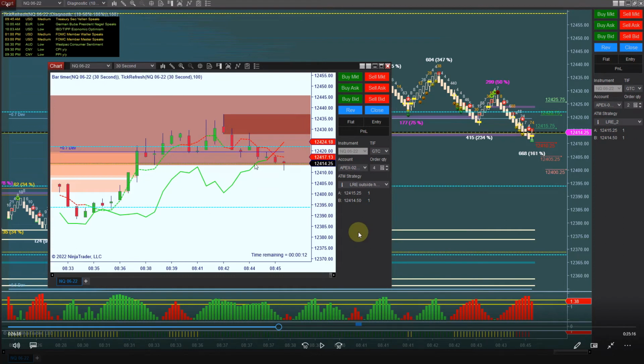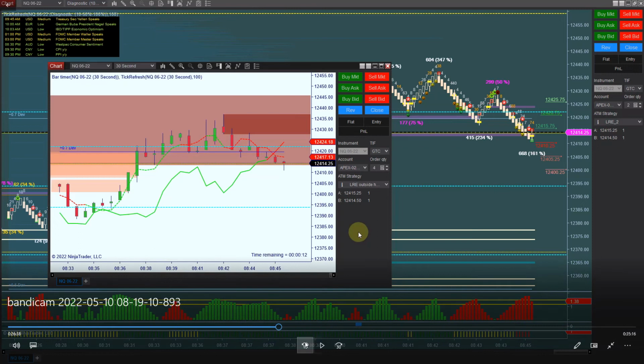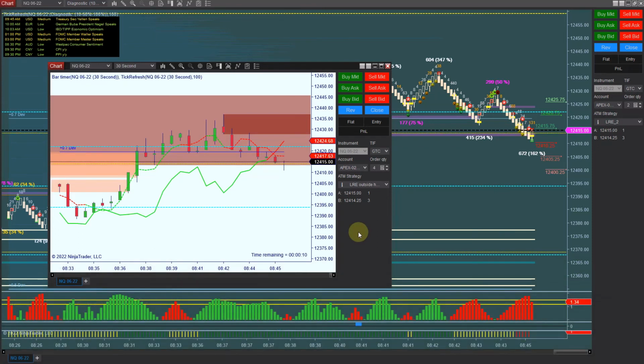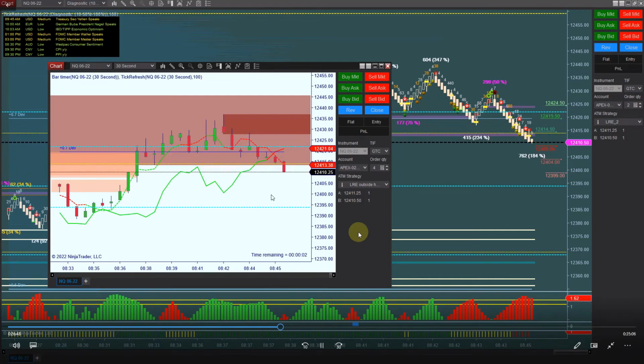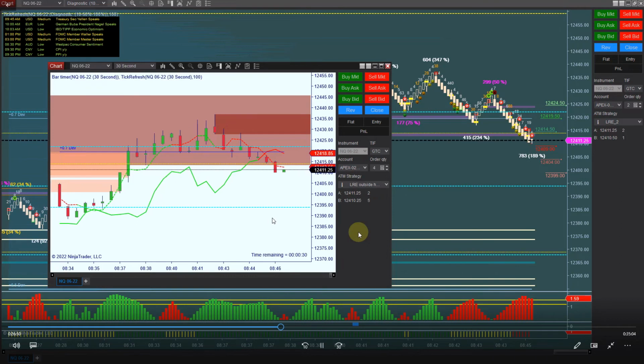Well, right here, our entry, it didn't quite pull back to the entry here. And then if I waited to this bar, it's already flipping red on me. And it's just, I don't love it. I just don't love it. So it's kind of hard to explain a little bit, but it's just not clean to me. And you can see it's pulling down. So now here we go.